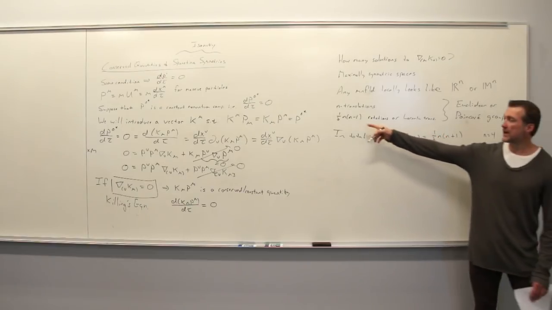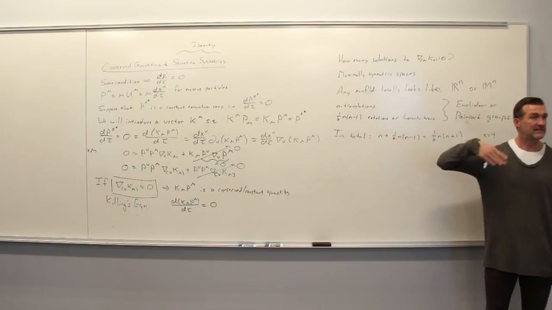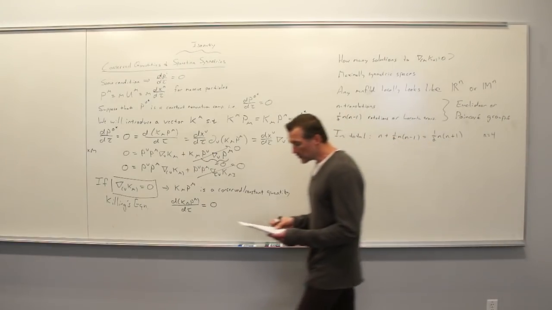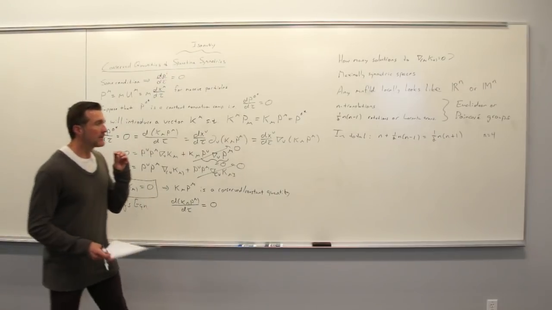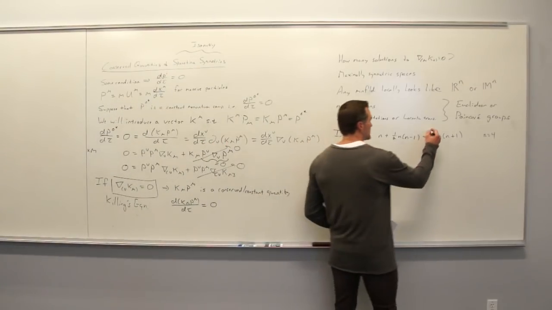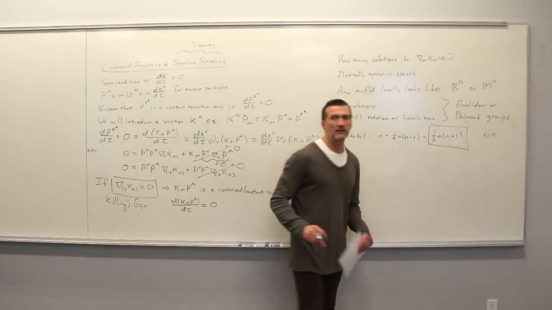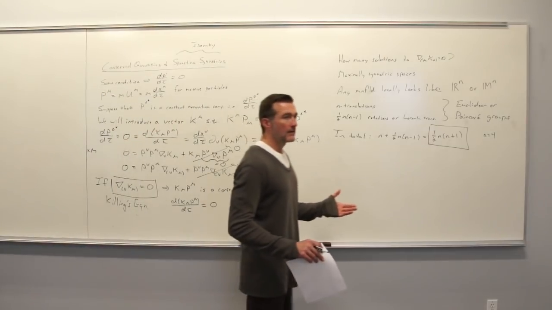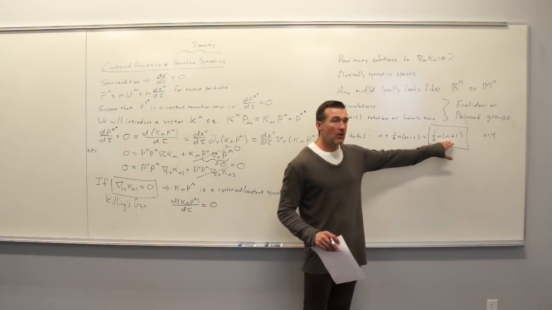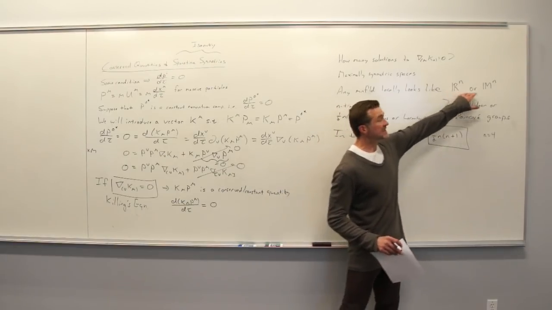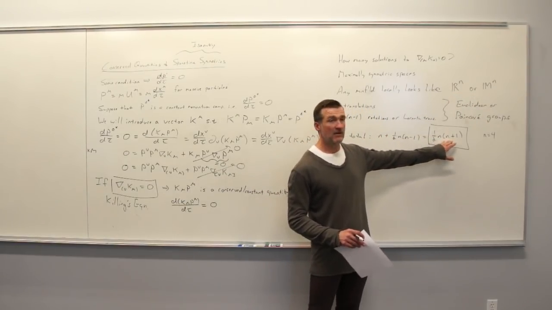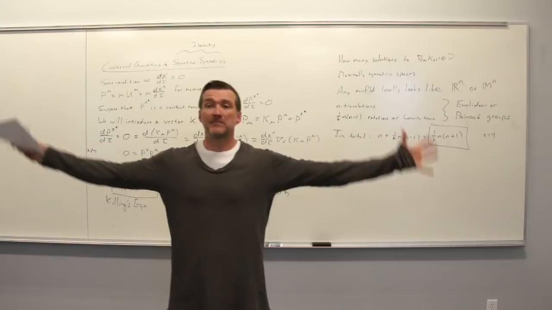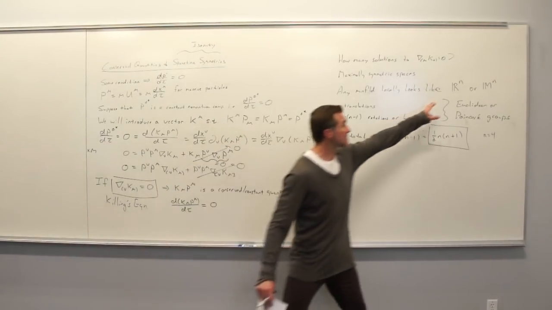But in 4 dimensions, we have 6 Lorentz transformations and 4 space-time translations. So that's what we would expect. Okay? So the short answer is that in n dimensions, this is the most number of Killing vectors you would expect to find. Because locally, the space is as symmetric as you could possibly ask for it to be, and this is the most there is locally. This is not guaranteed to be the number of Killing vectors, though, because the entire space might not be as symmetric as these things are.